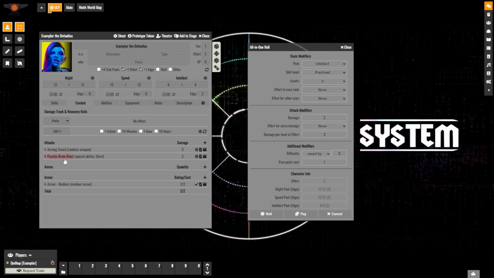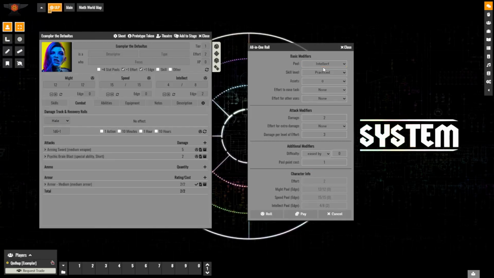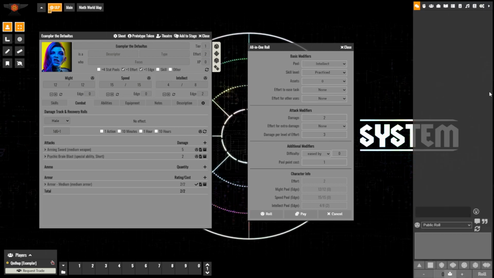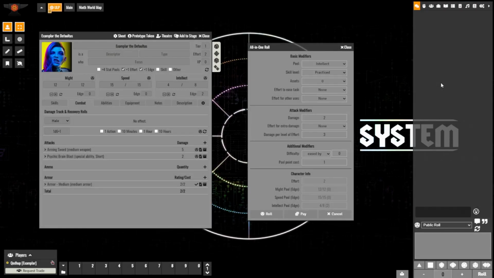In this case, the Psychic Brain Blast Attack has it set to intellect by default. Some weapons, like say a knife, might have it set to any pool because it could be speed, it could be might, in which case you would want to select the stat that you're using. Then when you click roll, Foundry already knows what your edge is and automatically deducts it from the costs. Basically, once again, Foundry does all the math stuff for you. You just had to tell it which options you wanted to choose.